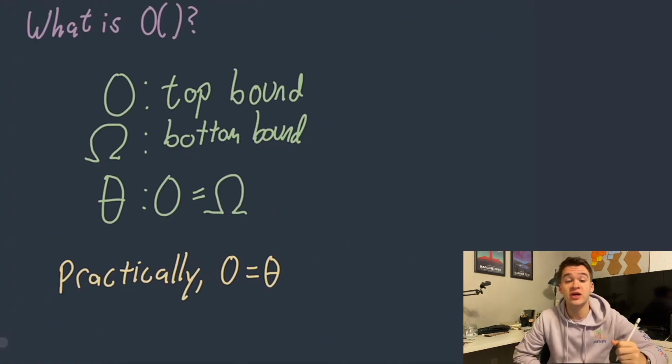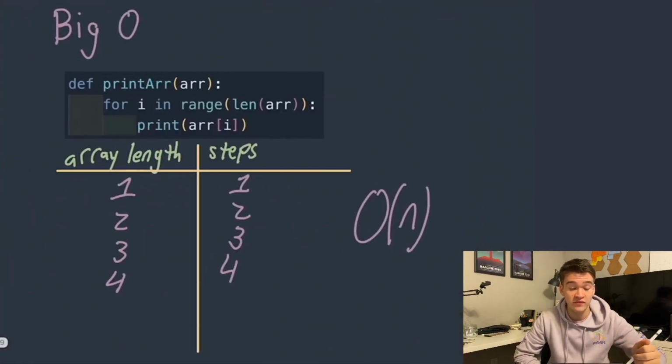In math, there's also a concept of big omega, which is sort of the opposite, and it says this is a bottom bound for this function. So we said that this has a big O of n. We could also say it has a big omega of n, because we know it's going to take exactly that number of steps. We could also say that it has a big omega of 1, or square root of n, or something like that, because we know it will never take fewer steps than that number to execute.